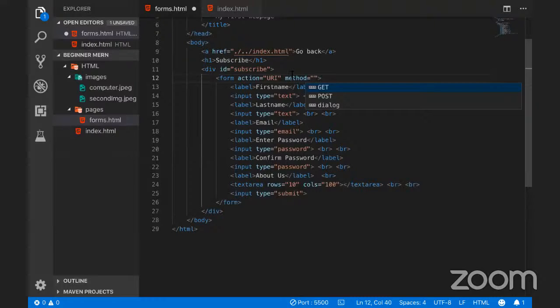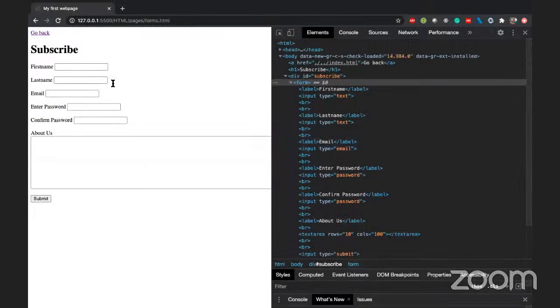Okay, but in our scenario at the moment we do not have anything like an action, we do not have a backend, and we are not specifying any kind of method at the moment. ठीक है, तो अभी के लिए इसको हटा देते हैं और एक काम करते हैं, let's submit some details on the form. Yes, they differ not in terms of security, I would say, but in terms of the way they take the data.